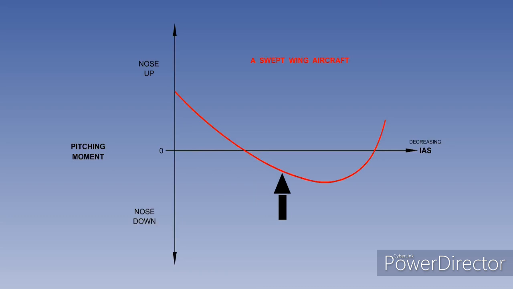But the slope is becoming less steep, which represents a slight decrease in longitudinal static stability. With further reduction in indicated airspeed, the stability becomes neutral. From your previous studies of swept wing stall at higher angles of attack, tip stall will begin. And like all swept wing aircraft, this will generate a nose-up pitching moment. In the next segment, we will be using graphs like these to illustrate other variables.